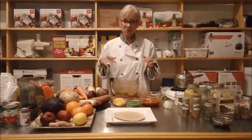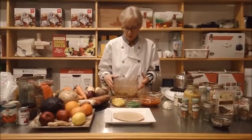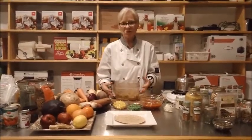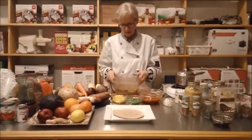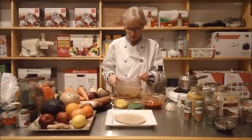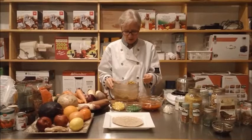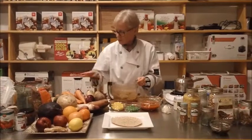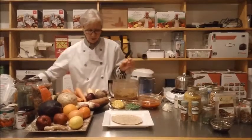So this is a really good, it could also be made into a wonderful pecan loaf. It's not pecans, but a seed cheese loaf. So there's many different things we can do with this. And unless you have a power failure, you can do your dehydrating with this as well and have some wonderful food that's still raw. So we're going to take this and we're going to layer it using our tortilla shells and all the different foods and put it together.